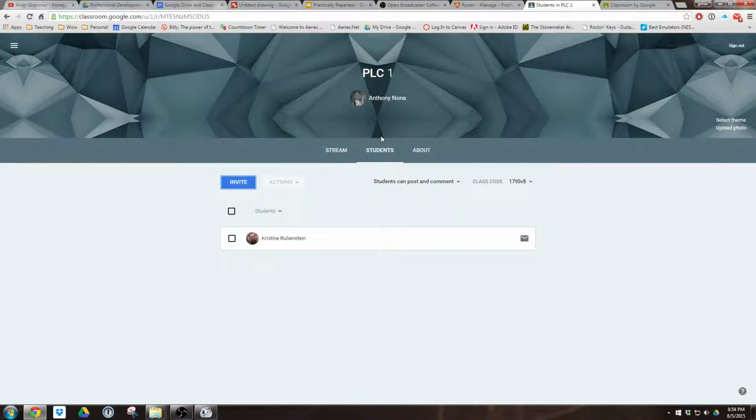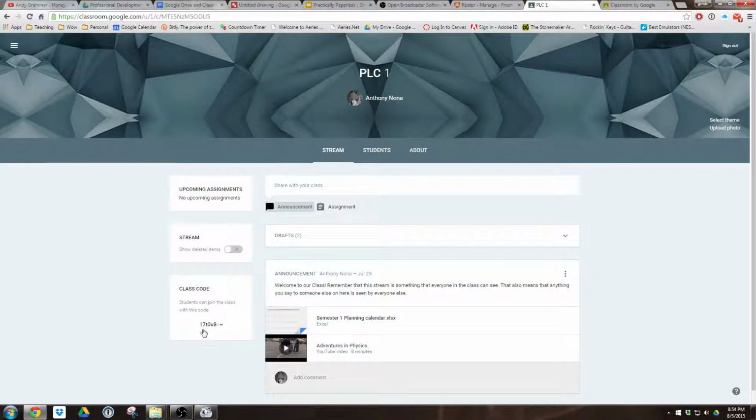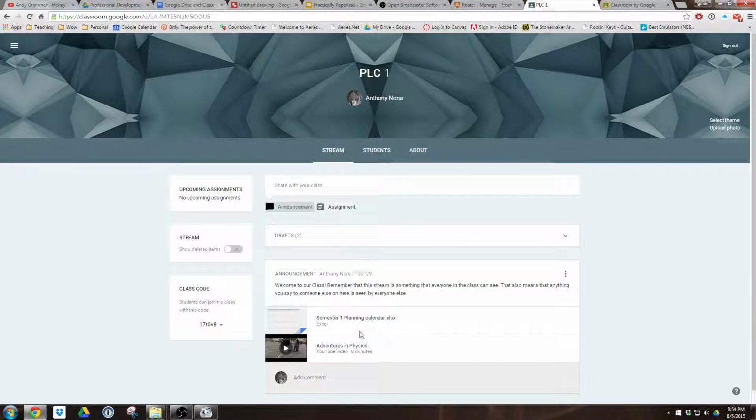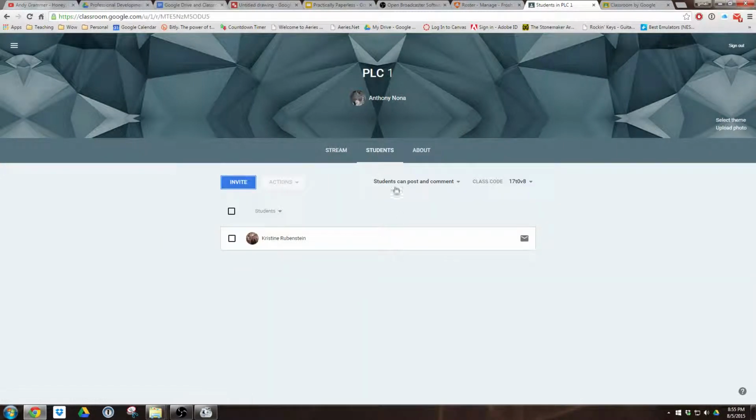The Students tab is where you have any of the students who are actually enrolled in your class, and you actually have a couple of options you can do. Once again, the class code is in this tab, so you will see it both in the first tab and in the second tab. It gives you an option to control what the students can post or comment. If you want this to be more of a lesson plan, along the lines of "here are your assignments each day," and you don't really want students commenting and taking up space on the stream, you actually can control that by changing the options.